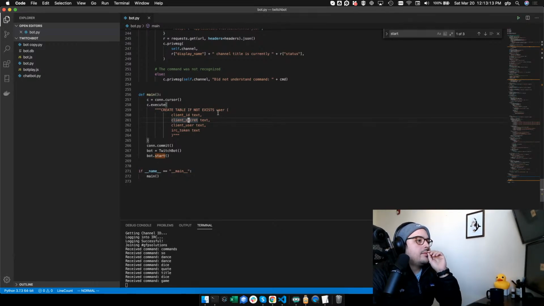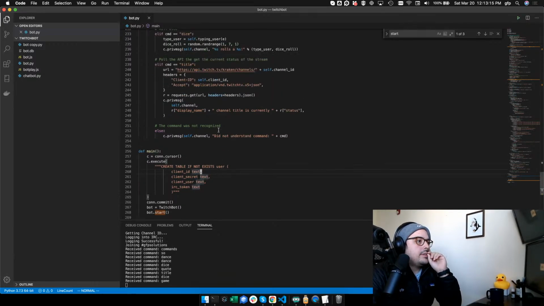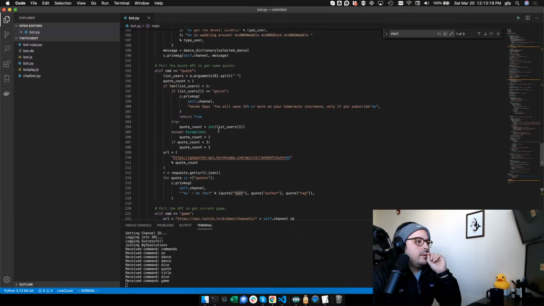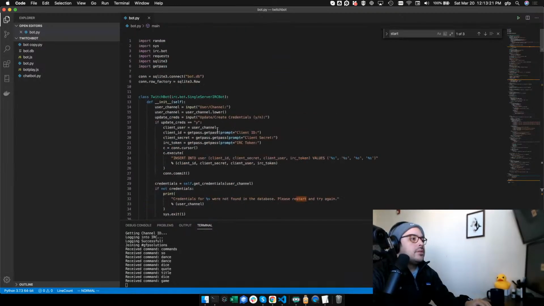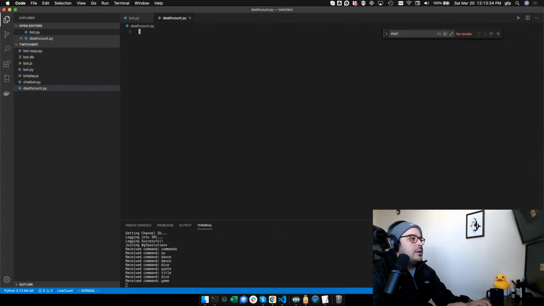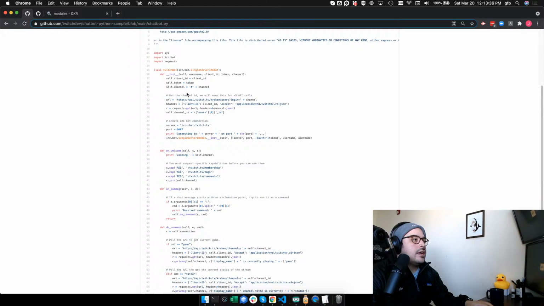I might want to create a separate class for that. Right now we're kind of trying to create our own ORM using SQLite. So let's create a new one and call this death count pot. And we're going to create our own class.